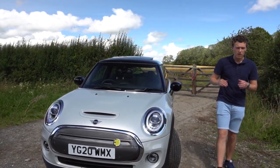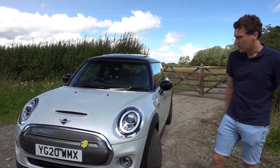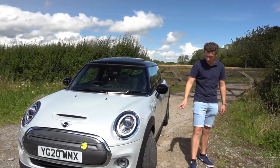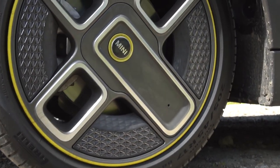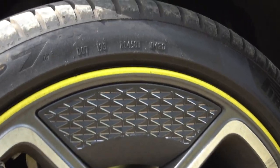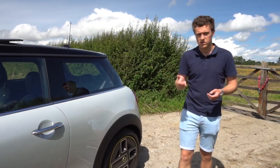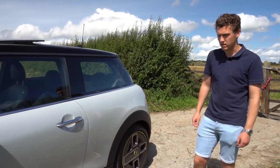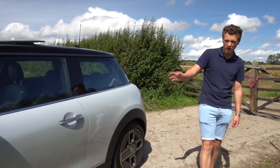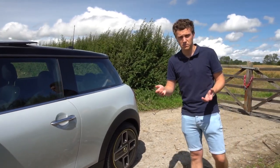On some cars you can spec yellow mirror caps to tie in with the electric badge colour, plus yellow pinstriping around the car. One key feature is the wheels — not massively to my taste, but quite a quirky design, looking a little like a UK three-pin plug. They're designed to reduce drag, similar to Tesla's aero caps, to help increase range. You can spec other wheels; personally I'd go for something more understated, like those found on other F56 Minis.